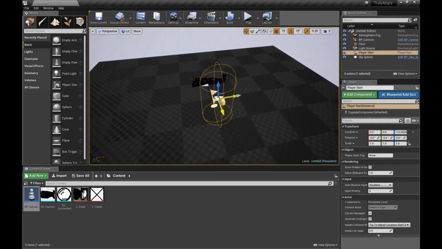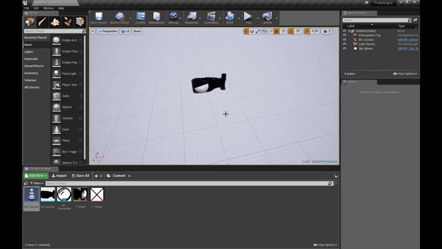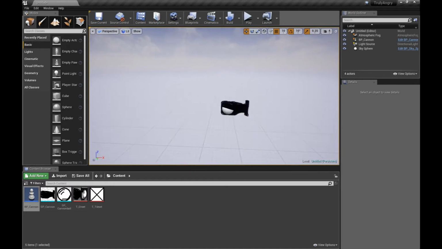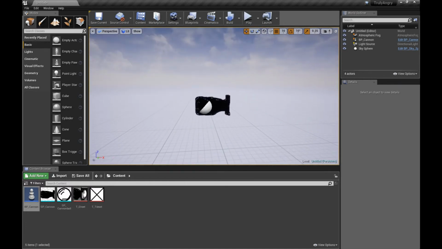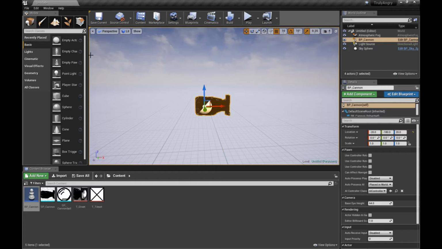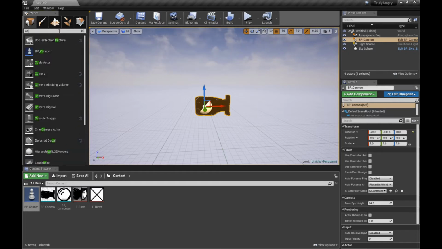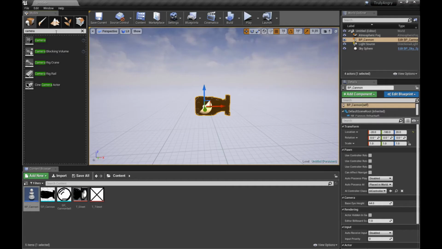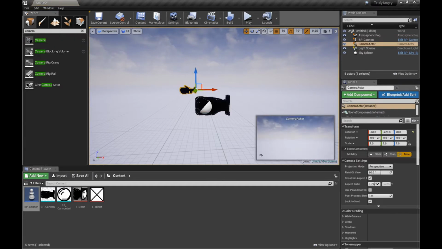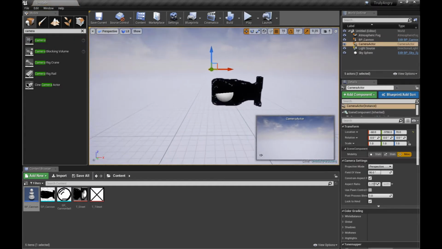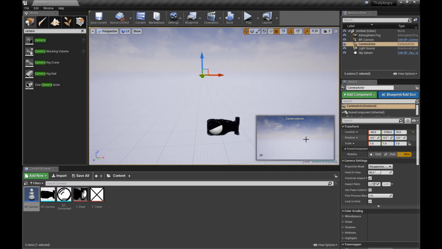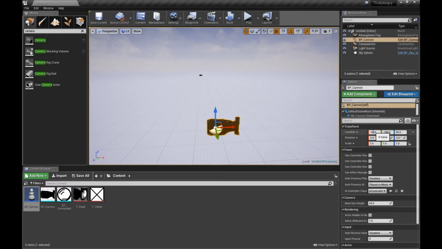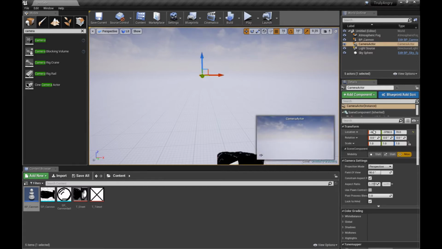I'm actually going to eliminate the spawn point and the whole ground here. Good. Another thing we're going to need is a camera to look at our scene. I'm going to use a fixed camera. So here's our camera, and we need to, whoops, move that to where I want it. Life will be easier if I put this at the origin, and then I put the camera at the origin, and then I can do some fine tuning.